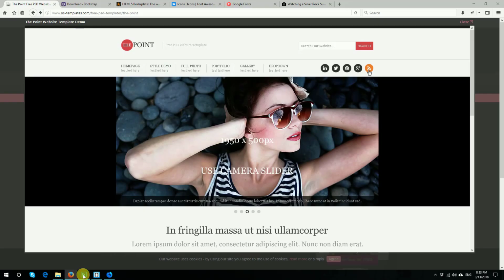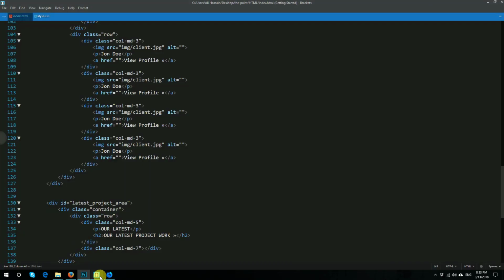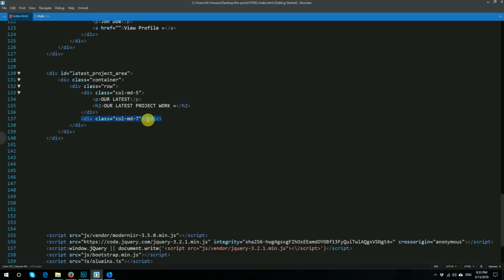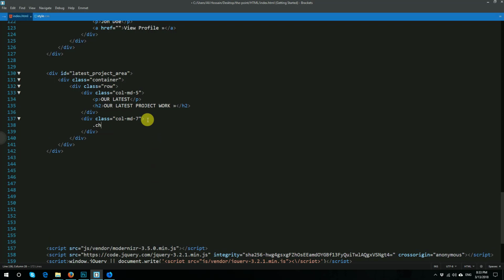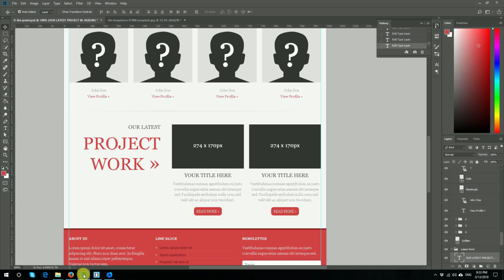Okay, and here I have 2 items. So what should I do? I will use here class child project, and I will use here image slash project, and after image I will use here title.